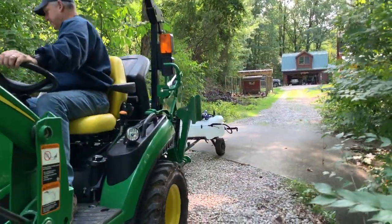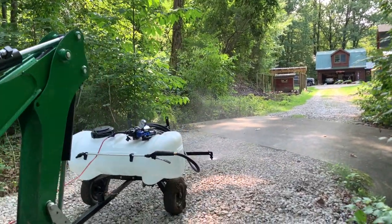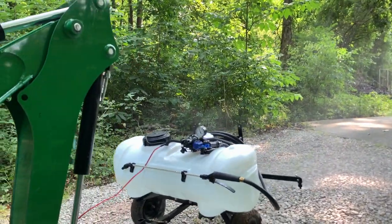So that went a lot quicker, and now I'm flushing out with some water. I thought I would just take it down the driveway. If there's any Roundup left in there, I could kill off any of the weeds in the center of my driveway.